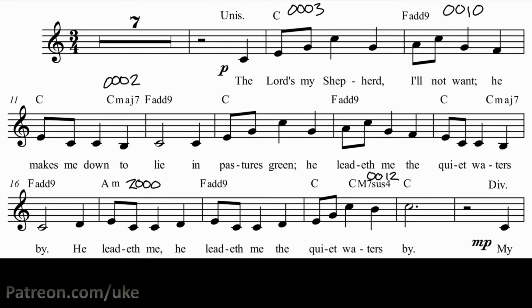All right, so this is a tutorial for Brother James Eyre, The Lord's My Shepherd. I'm going to start off just by showing some of the chords that we're going to be doing. First of all, I have put in fret markings for each of the chords.